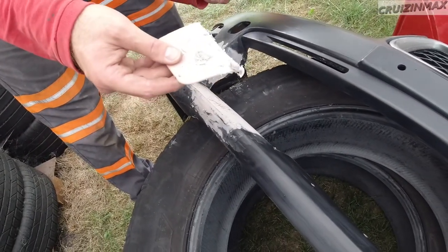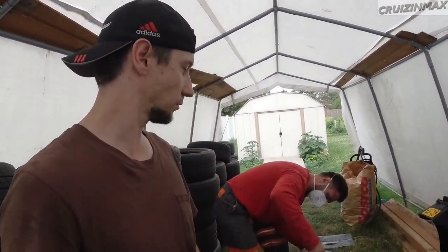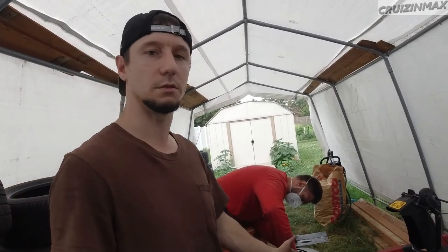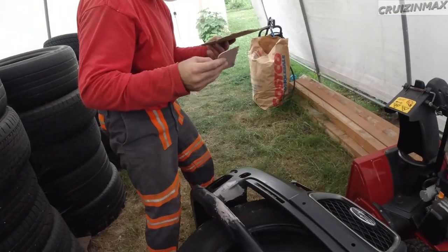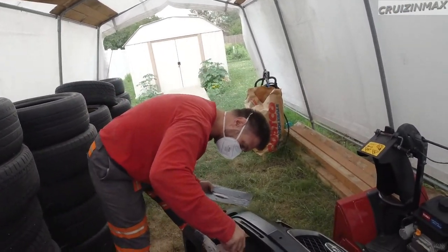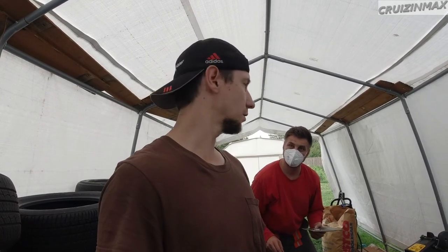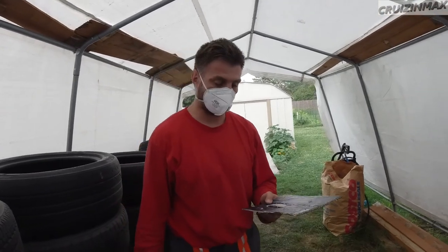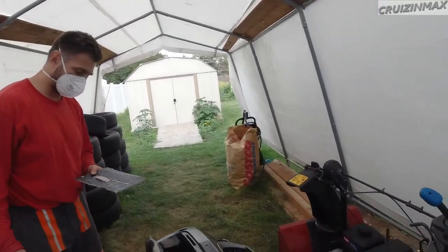How long has that thing been sitting on your shelf? 13 years. And yours has been sitting for 15 years, so I'm taking it off. So I guess our combined 28 years of experience is not helping over here. Too much - the bondo across, is that what you mean?